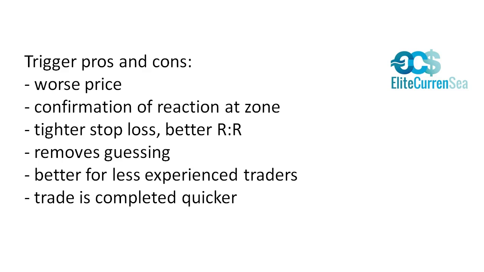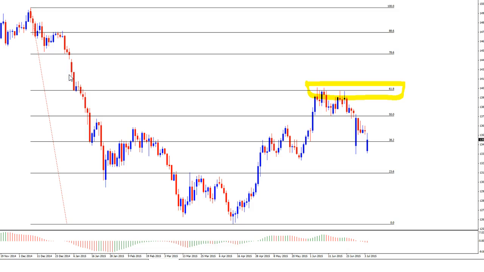So let's take a look at this example, the daily chart. All right, so looking at the euro-yen daily, you can see price goes up to the 61.8 fib, and if you take an entry order there, technically the stop loss would have to be way at the top. Well, this is of course undoable. This is a 1,000 pip or so stop loss, which is gigantic. So that's not practically possible on the daily chart.